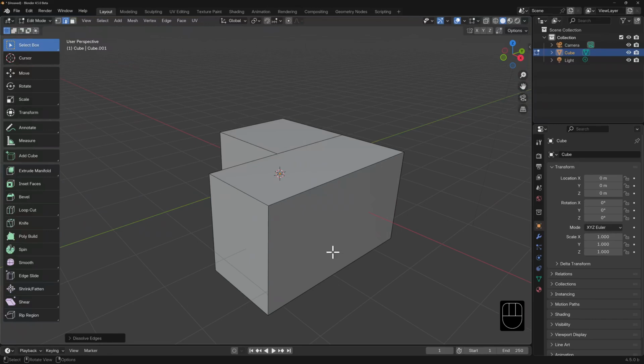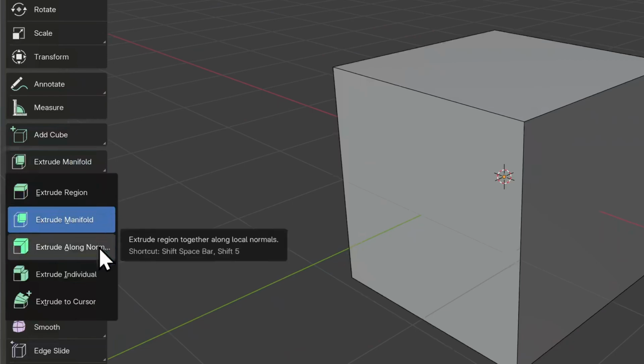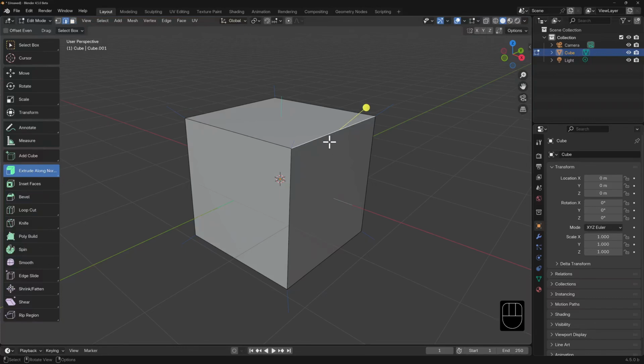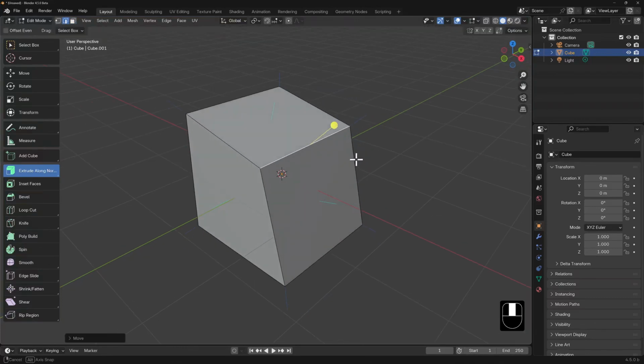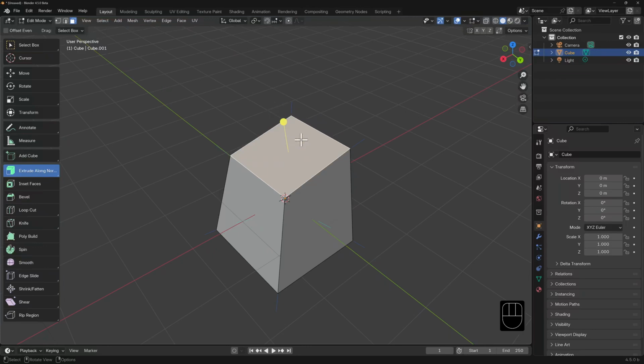We spoke a bit about normals in a previous lesson. And here we have an option to perform an extrusion along a normal. I'll also enable our vertex and face normals to be visible in our edit overlays. I may have to increase the size a little bit. I'm going to adjust some edges by grabbing them and moving them about so that the geometry of this cube isn't all perpendicular and aligned with global dimensions. Now we only get the gizmo here without the plus sign or the circle, because we only have one option here, the face, vertex, or edge normal. Yep, vertices and edges also have a normal direction.